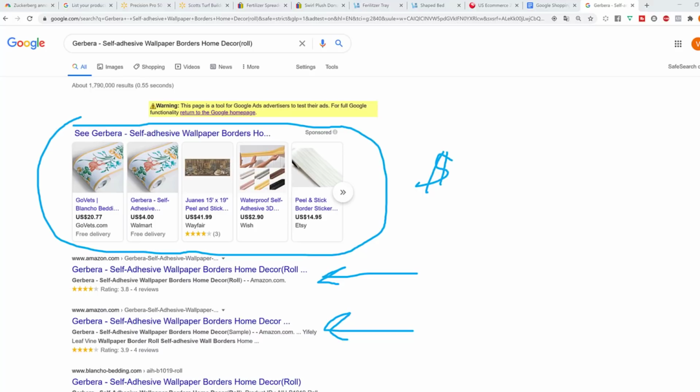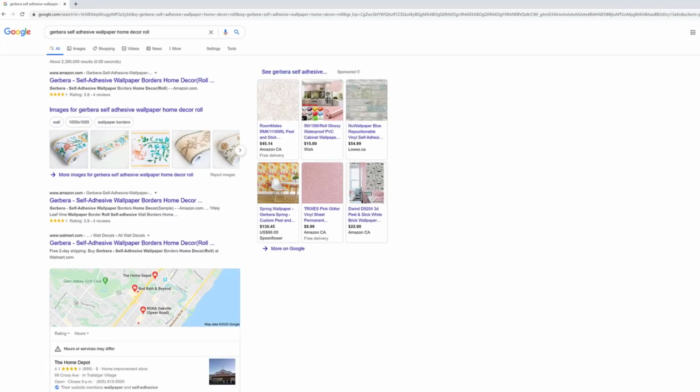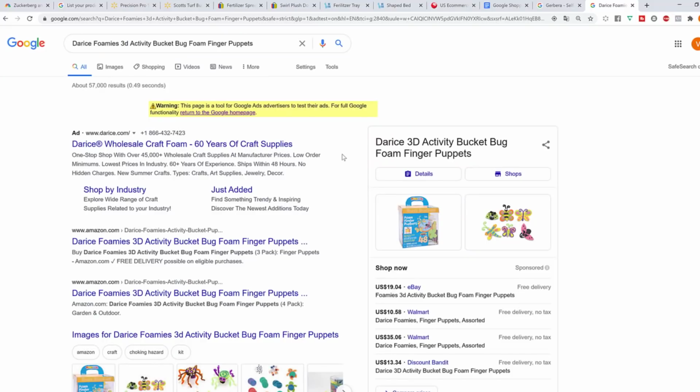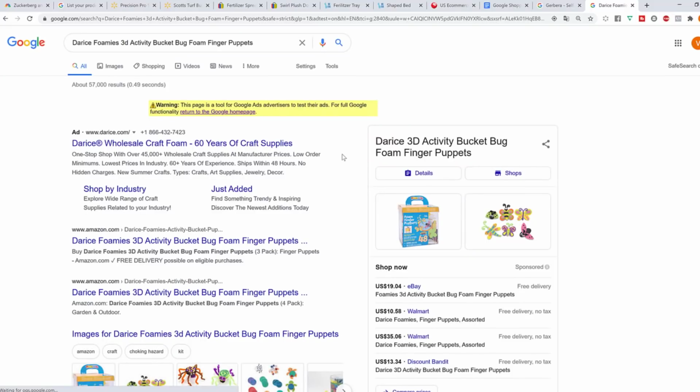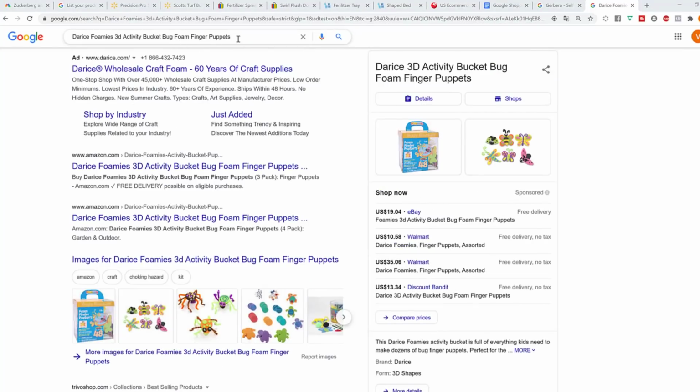Now, you might say, but who's going to go search for this specific keyword like wallpaper for home decor? Well, it might be 10 to 20 people per day, but it's very targeted, right? The buyer intent is there. Now, here's another example. In some countries, it's going to show like this, where you type in that exact keyword, which is maybe 10 to 20 visitors a day, buyer intent keywords, and it's going to show up to your right.